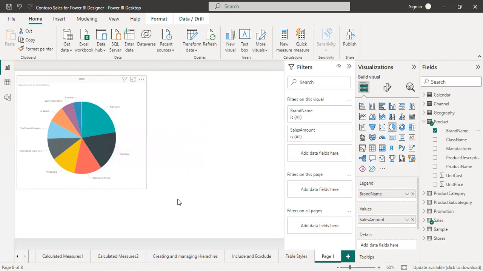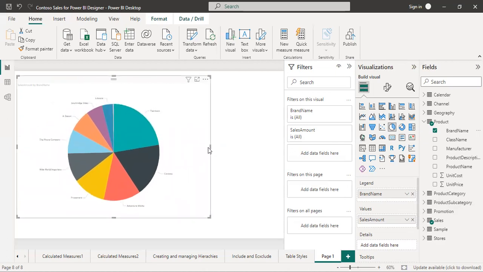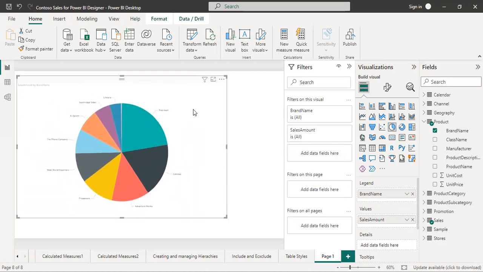Let me expand this chart and make some cosmetic changes to this visualization so that we can clearly see the field names, that is the column names, the column values, and then the measure value.